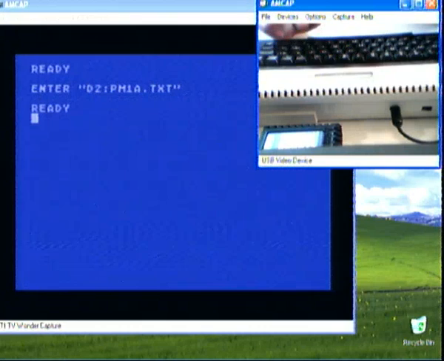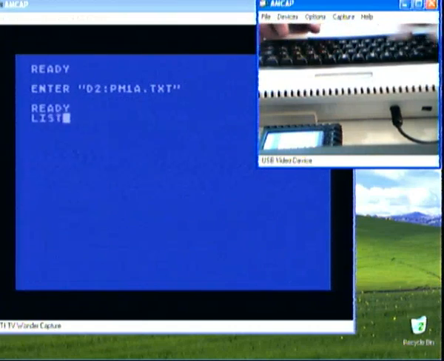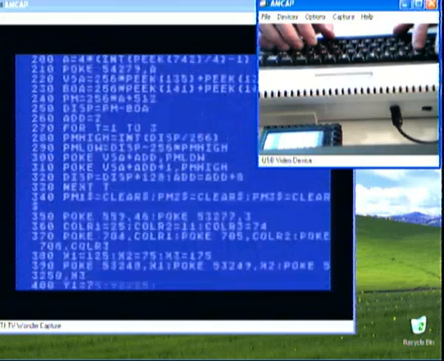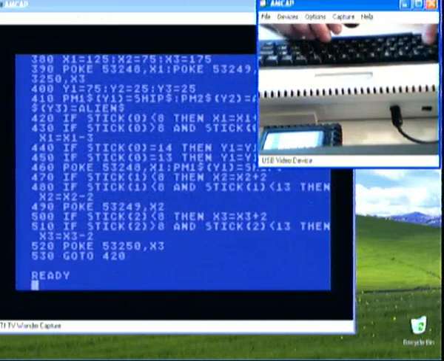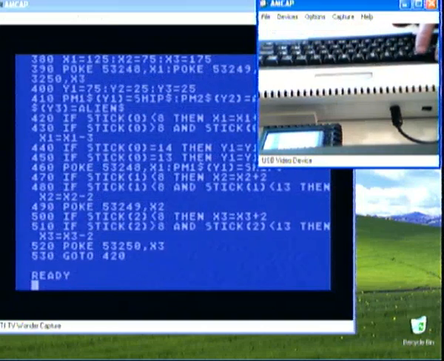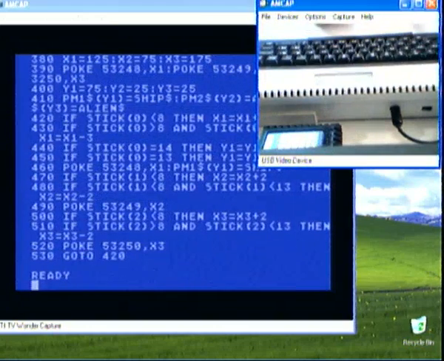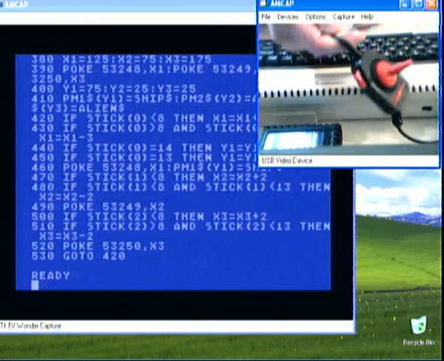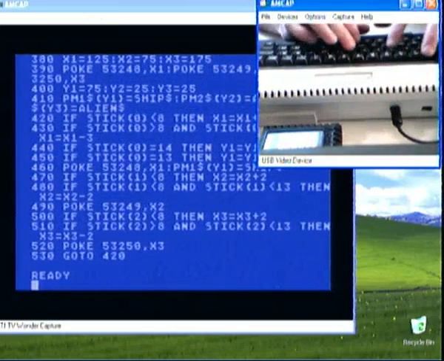Now, I will post this program on my website, and I'll have a link in the description below. It's not too long, and also I will have a link to the original article in case you want to type in the program yourself. So you will need a joystick to run this example. Once again, I'm using this Amiga power stick. It's the only joystick I got, so that's the one I'm going to use.